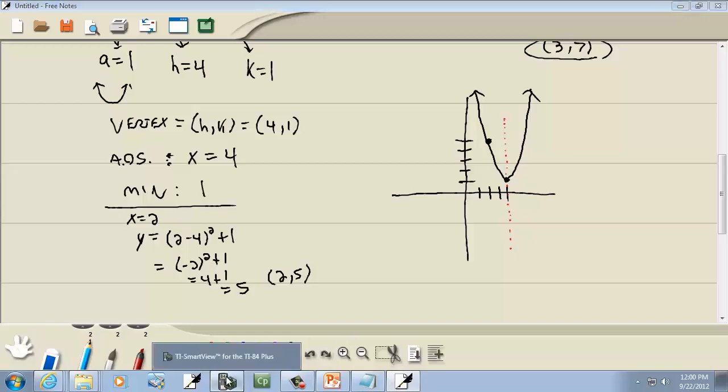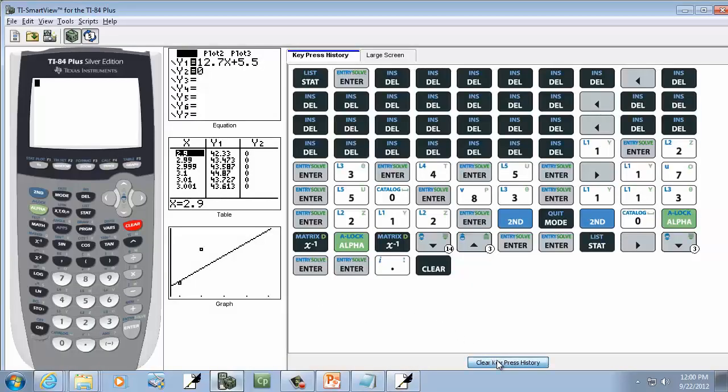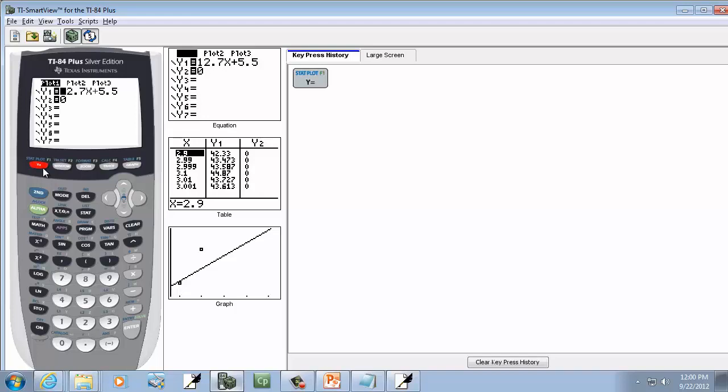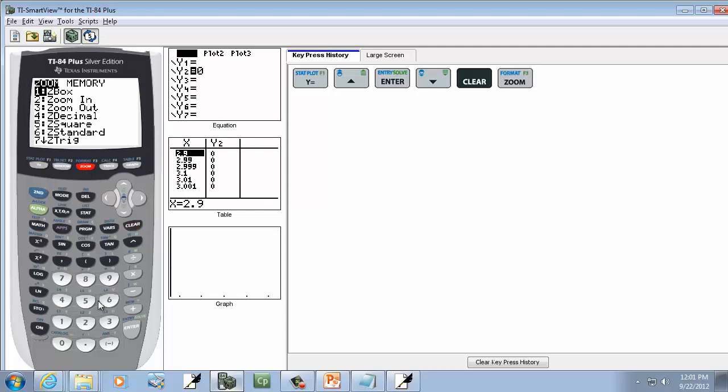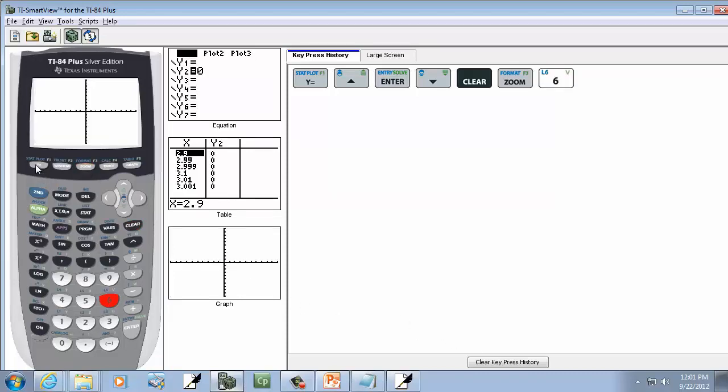Well, let's do this on the calculator. So I'm going to press my y equals. Now I have my statistics turned on from a previous video I created. So I'm going to up arrow, highlight Plot 1, and press enter on it, and then down arrow. That'll take the highlighting off of it. You shouldn't have to worry about that yourself. Now I'm going to press clear. I'm going to do zoom, choose 6 for ZStandard, set it back to where I am.